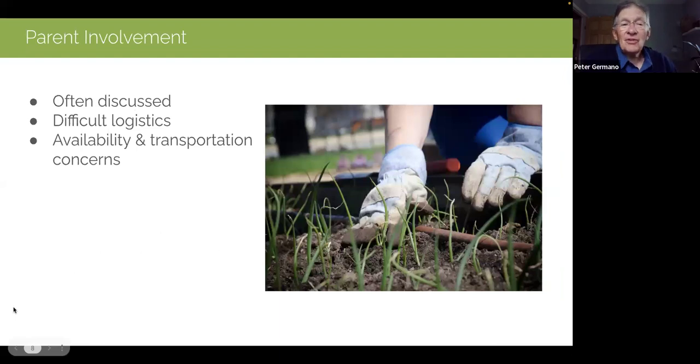Parent involvement, often discussed, difficult logistics, as it says: availability, transportation, concerns. Again, Webster is adjacent to all the neighborhoods. It could be easy if folks wanted to get out there and begin asking some of the parents of the students if they wouldn't mind. Right now we don't need to, because in all honesty, I pick up where everything else is lacking.